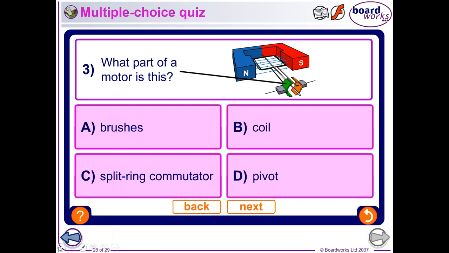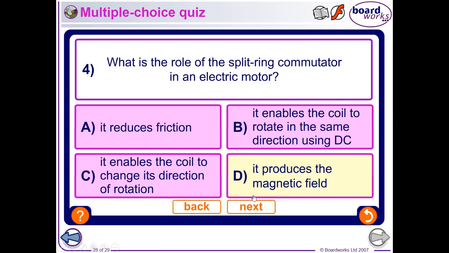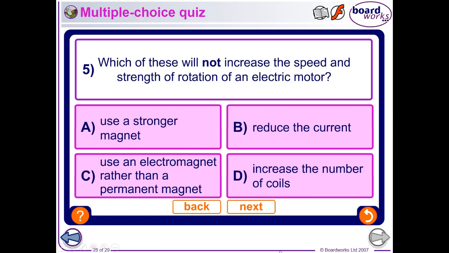That bit there. What is the role of a split ring commutator in an electric motor? Pause the video, write down your answer. Which of these will not increase the speed and strength of rotation of an electric motor? Pause the video, write down your answer.